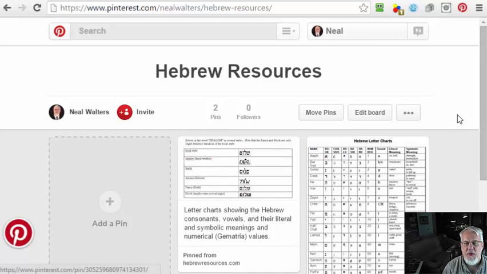And for example, some people organize their boards like wish list. These are things I want to buy, or cool. Maybe you're going to remodel a room in your house, and you're saying, okay, I want to build a deck, a sun deck or something. So as you're going through the web looking at sun decks, every time you find a real cool one you like, you pin it and you put it in your sun deck board. And then later you can get together with your spouse or your family and you can say, look, these are all the pictures I found for sun decks, and you could discuss them and then narrow down which one it is that you want to build. So that's one use of Pinterest.